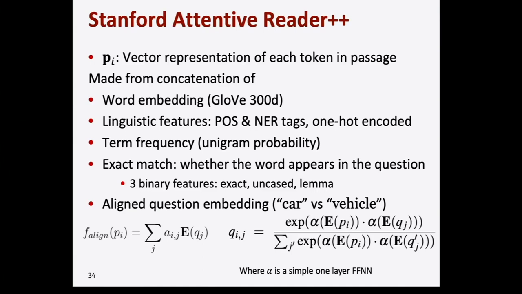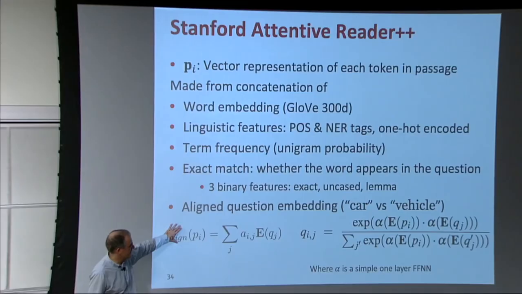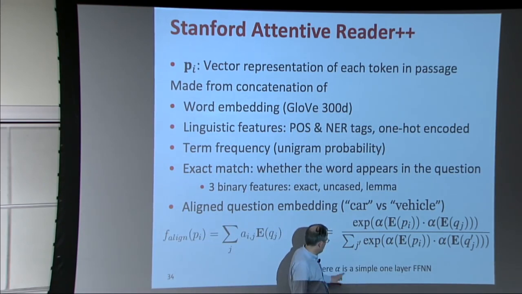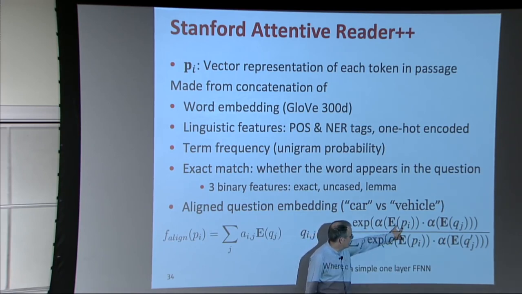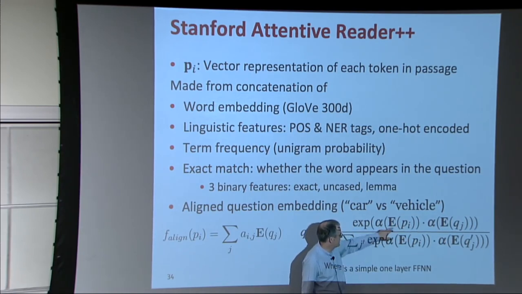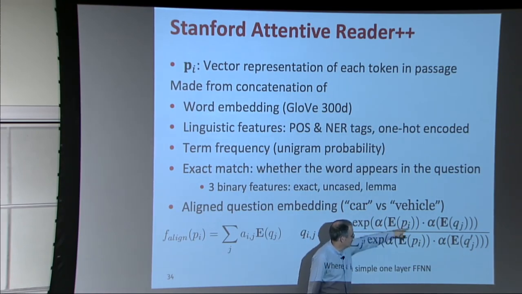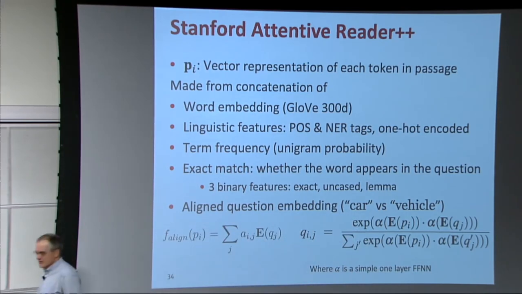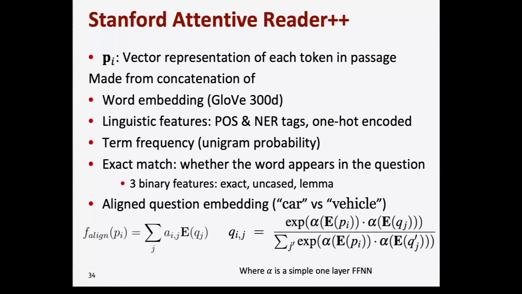And then this last one does a softer version of that, where it's using word embedding similarities to calculate a kind of similarity between questions and answers. That's a slightly complex equation that you can look up, but effectively you're getting the embedding of words in the question and answers. Each of those you're running through a single hidden layer neural network, you're dot producting it, and then putting all that through a softmax, and that gives you a word similarity score, and that helps as well.